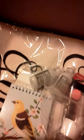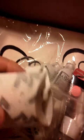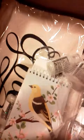And then, that wasn't enough, you guys. Look, she still sent me some more stuff. She sent me some little Prima flowers. See the little Prima flowers? I had to open the box one-handed because, like I said, this is take two. I killed the first one with my big finger. And so I opened the box one-handed, and it kind of killed the package. But there's all those little Prima flowers that can be used on cards and you name it.